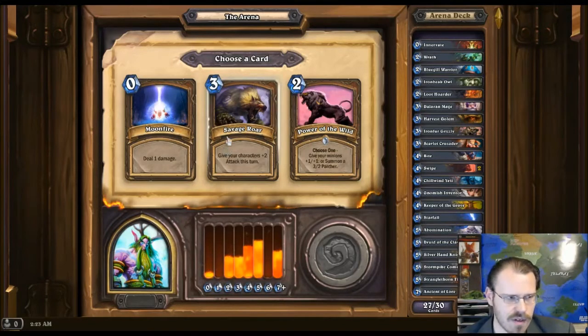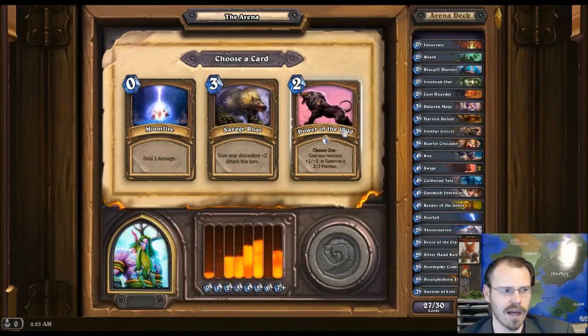Again, the Savage Roar is very strong, but I'm feeling kind of naked, I'm low on creatures. I'm just going to take the Power of the Wild, even though it's usually just going to be a 3/2 for 2.